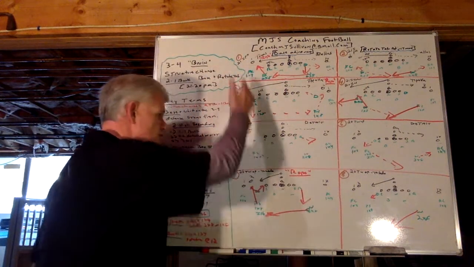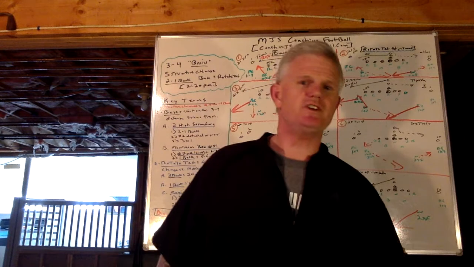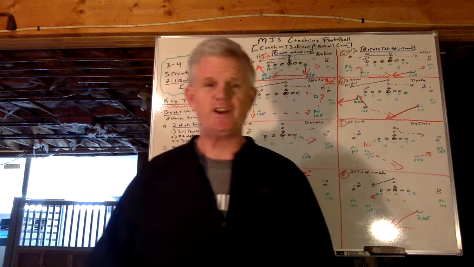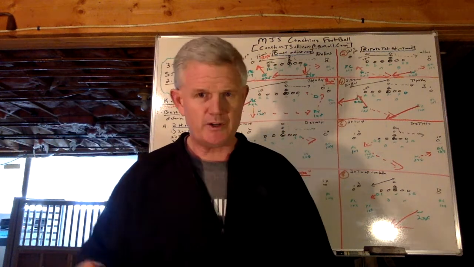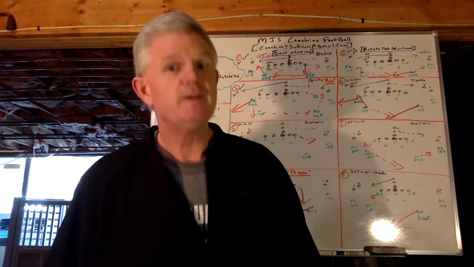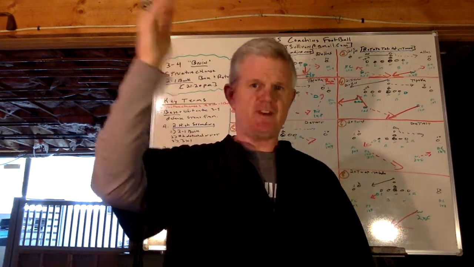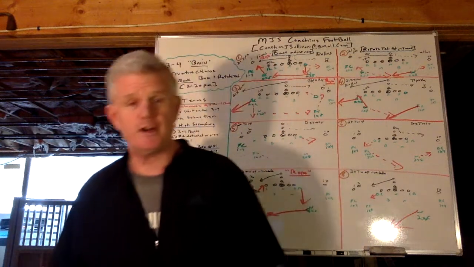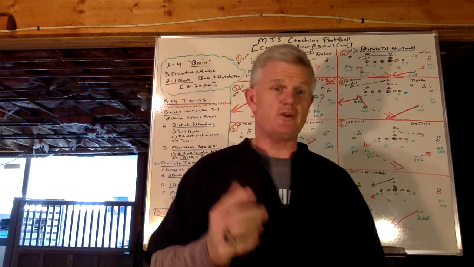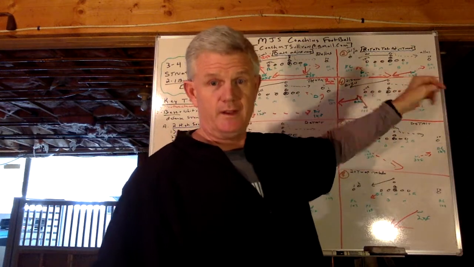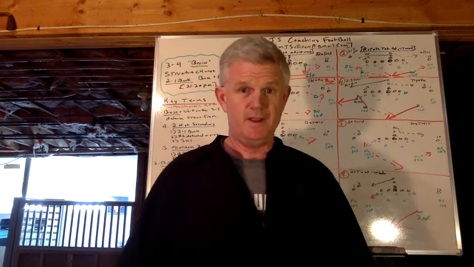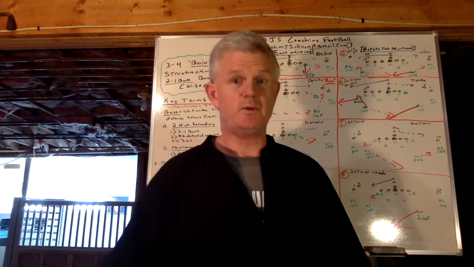Okay? So why we do this is because we see more pass than we do run. 11 personnel, 10 personnel, okay? 21, 20. So if we know a team's going to utilize 11 personnel, change the structure, then we're going to stay in base if they have a tendency they want to throw it. If we know they're going to use 21, and even when they go from 2 back to 1 back, they're still going to try and run it, we're going to go with rotate. And then during the course of the game, you always got to be prepared to do either one. Got to make adjustments. Okay?